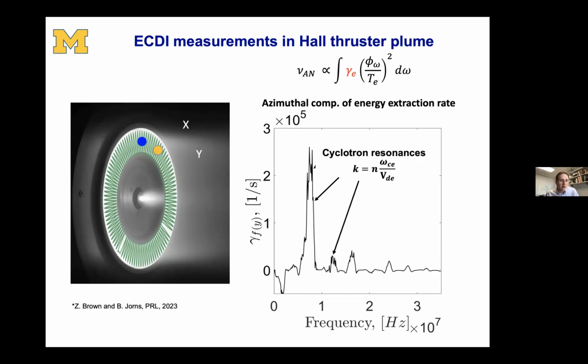This is to be expected theoretically, which is that the ECDI gets its energy from the cyclotron resonance effect, and that's directly represented here by this experimental measurement. So we anticipate that we'd have positive growth rate here. Interestingly, we actually see some damping that occurs at low frequencies. The reason for this is not clear from linear theory, but could be attributed to things like the existence of collisions, or just the fact that at those relatively long length scales or low frequencies, inhomogeneous effects may lead to damping or cutting off of the waves.